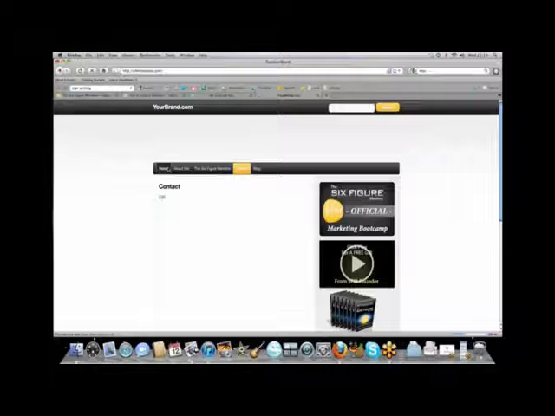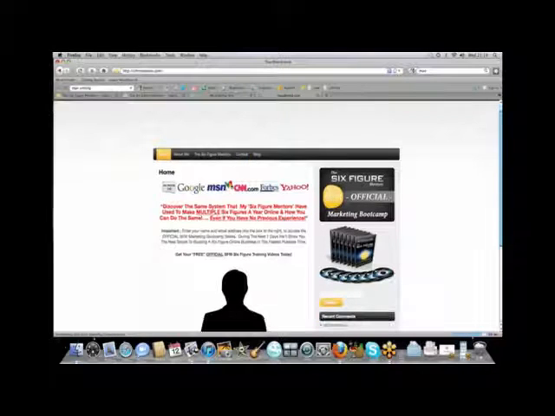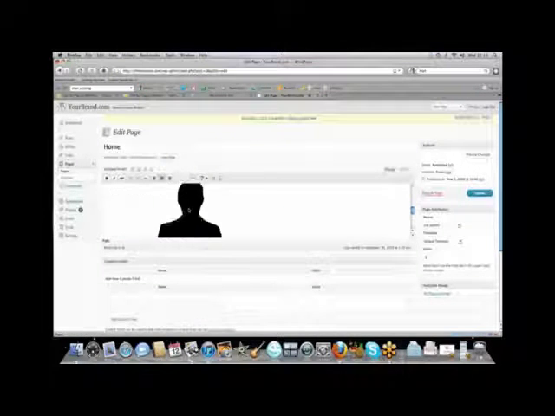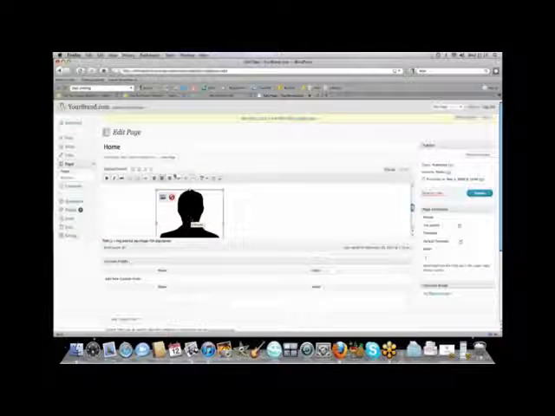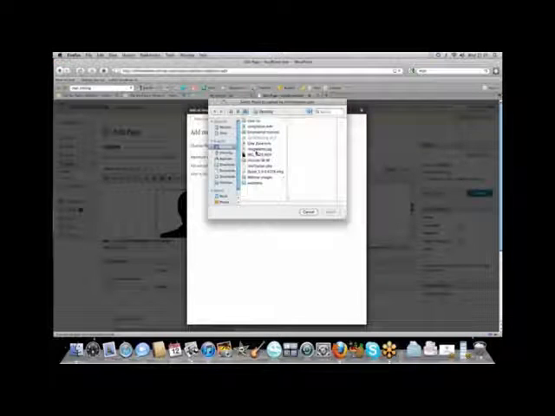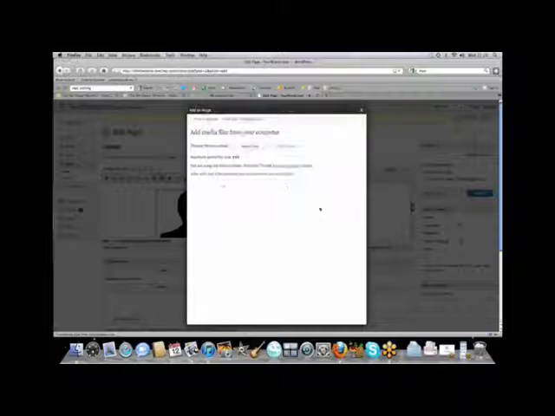Let's say I don't want to be a silhouette of a man. What I would do is replace that image with one that's on my computer. So this would be your own image, for example. Let's select a file. We'll go with image demo. What it's doing is loading the image. So we've got good old Paul Smith here. And then hit update.